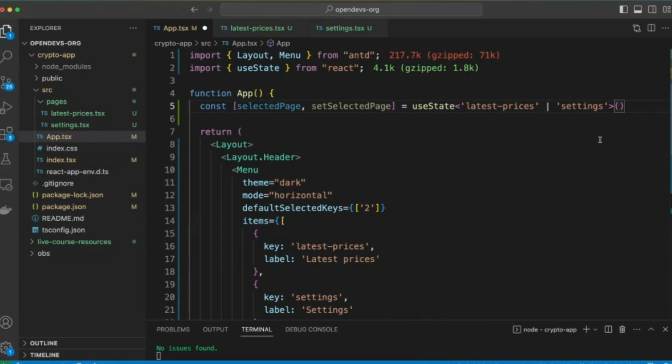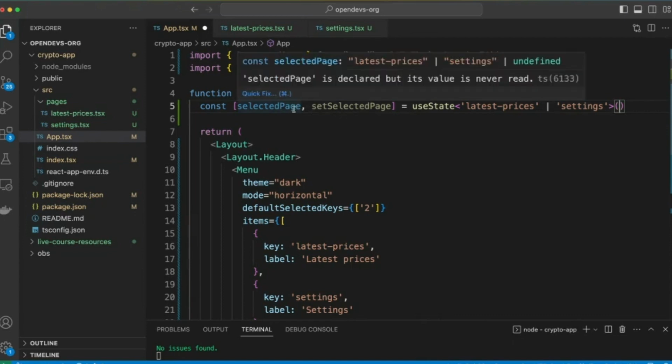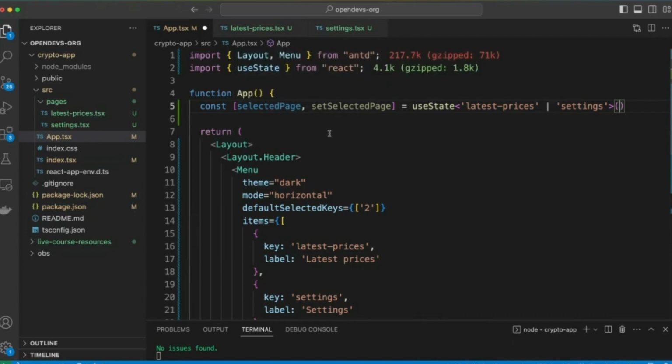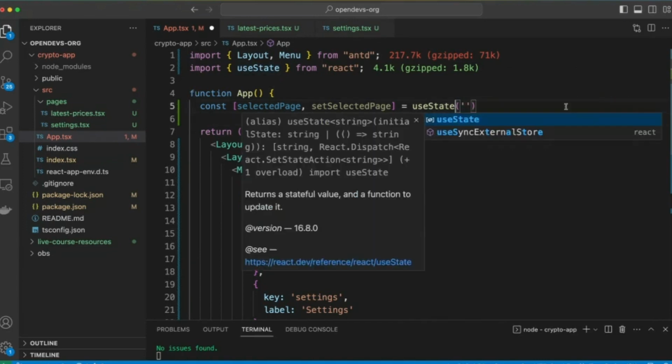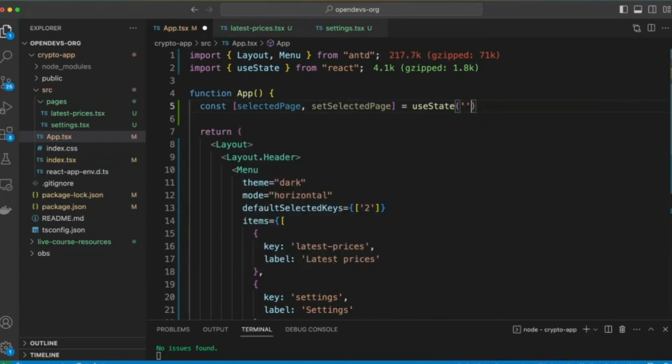The moment your application is loaded, what is the default value you want? Right now, we have not set the state to anything, right? So it is undefined. But if you want a default value, then you can provide that in the function argument here. And the moment I write string here, it will give me auto completion, because I have defined the type here. That's why. If I had not, then you will see that it will accept string, but it will not give me auto completion, because TypeScript doesn't know what kind of values it could have.